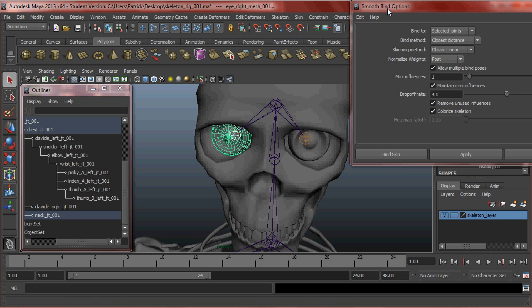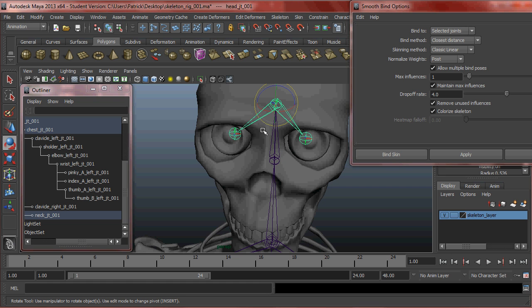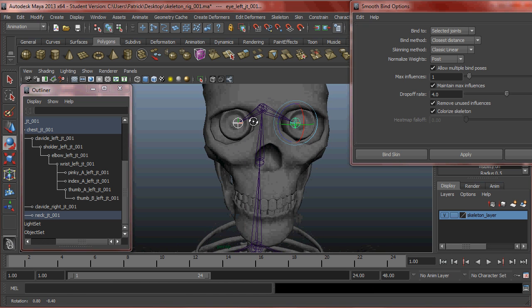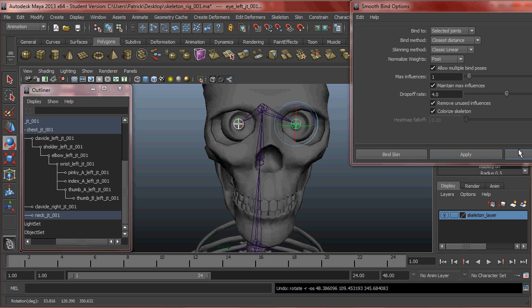So basically a smooth bind allows you to, for a joint, just to affect vertices rather than the whole mesh. But since we only have one joint selected for the whole mesh, guess what? This single joint here is going to affect all the verts in this eye, and we kind of trick it into working it for us. So now when I select both my eyes, they kind of rotate with us. Alright, cool. We can make him go cross-eyed if we want. Wow, wow, wow. Okay, I'm done playing around, sorry.